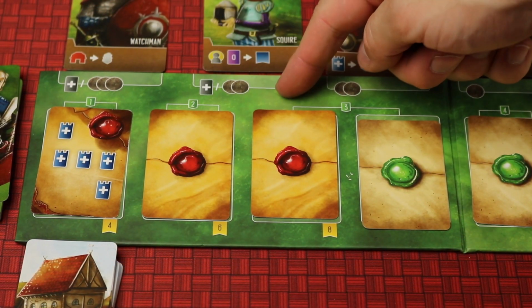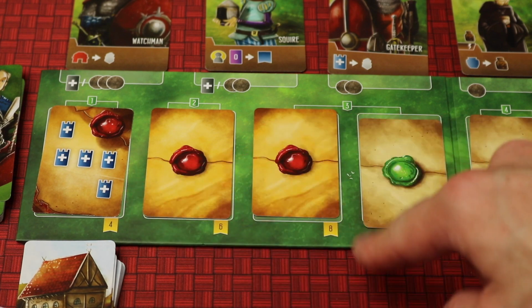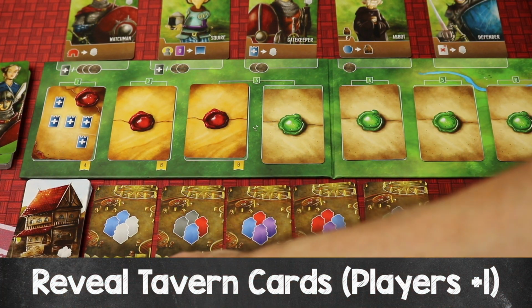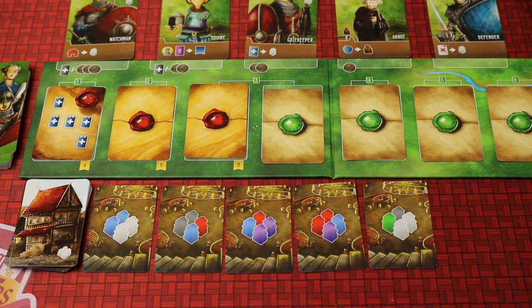Now these 3 are the order cards, and they'll get you a certain amount of points at the end of the game if you've fulfilled their conditions. We'll go more over these later. Next, you'll take the deck of the Tavern cards, and you'll flip face up the amount of cards equal to the number of players plus 1. In this case, we're playing a 4-player game, so there's 5 cards face up.